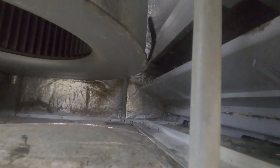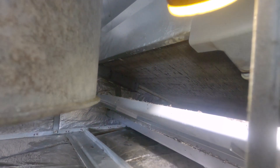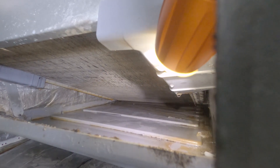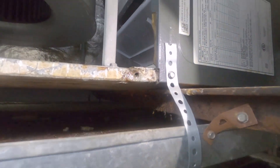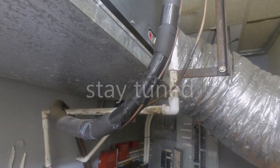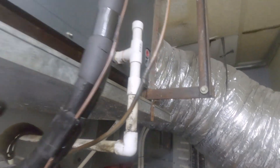Panel's opened up. That drain pan is not designed to hold water, so that drain line is clogged up. What happens is, since that water sits up against that coil after a long period of run time, it will actually make the coil freeze up. The pressures look good outside; the charge is adequate — but the drain line is clogged up.